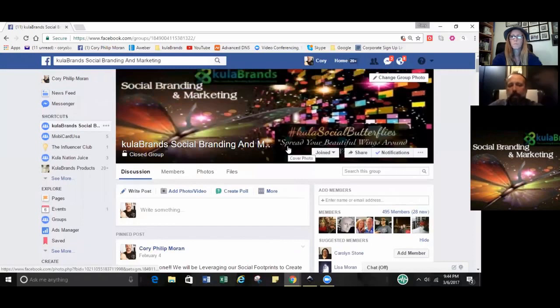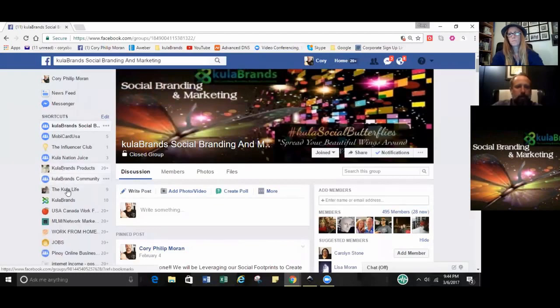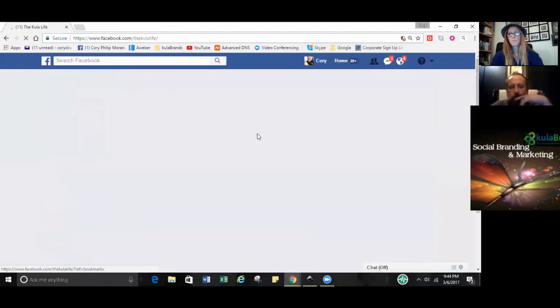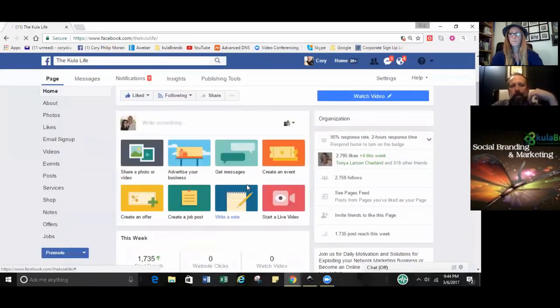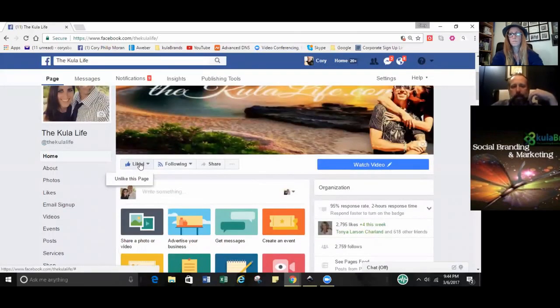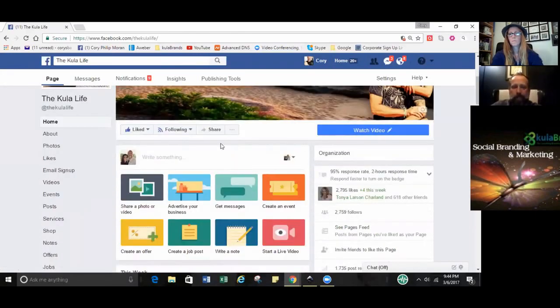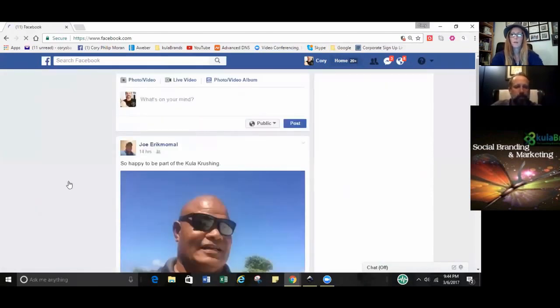And then a page, the difference between a group and a page is, for example, my fan page, where you don't have members, but you have likes. So people that like your page, they like it. And you don't have a group of members in here, but you have people that are following you or like your page. Again, that's further training, keeping it basic.